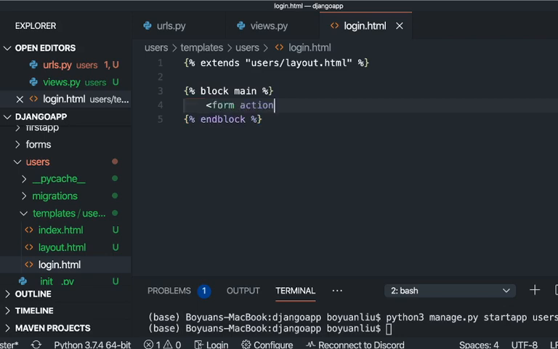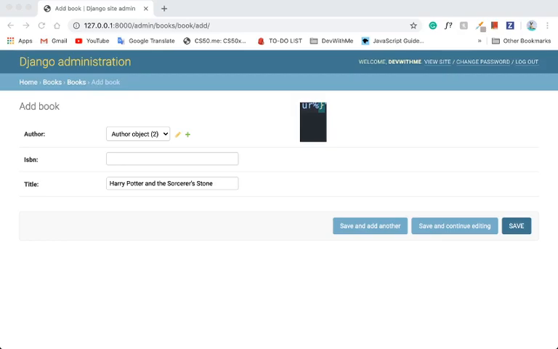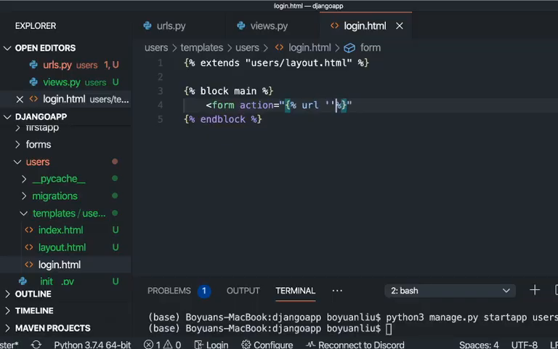So this is the last micro components. I'm going to try to tell you all of these little things. So URL is similar to reverse, and it basically just gets the reverse of this URL's name. So it's going to try to find the login name and then get the URL and put it here. And then let's say the method is post, since we're creating something that involves user's credentials.